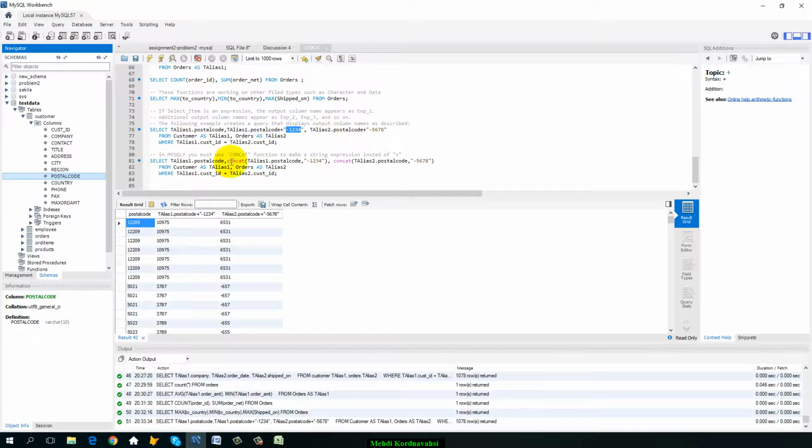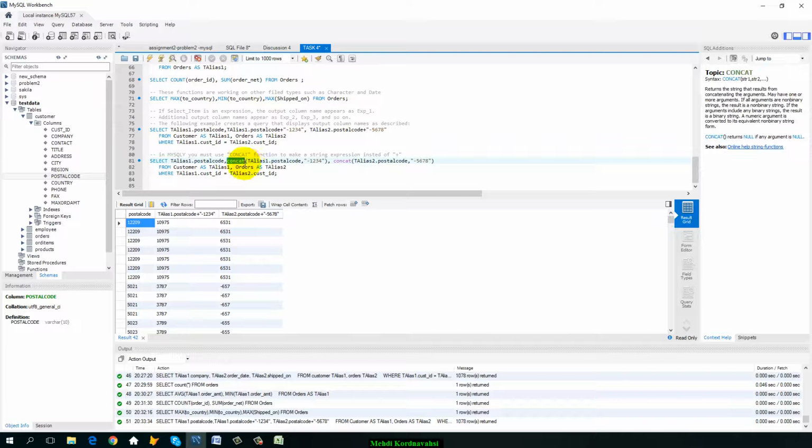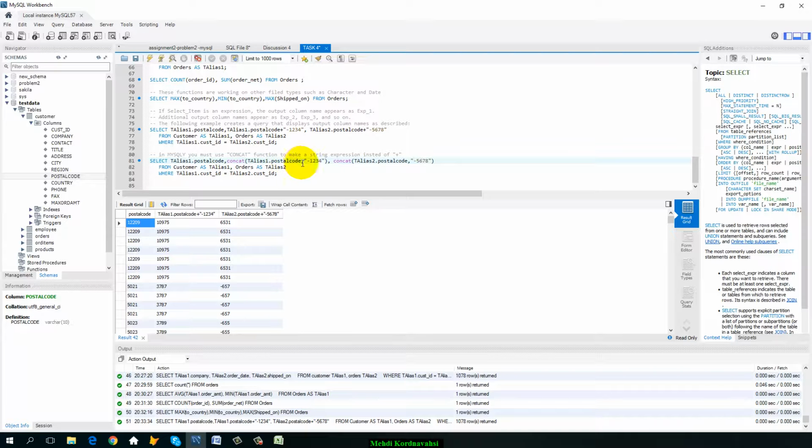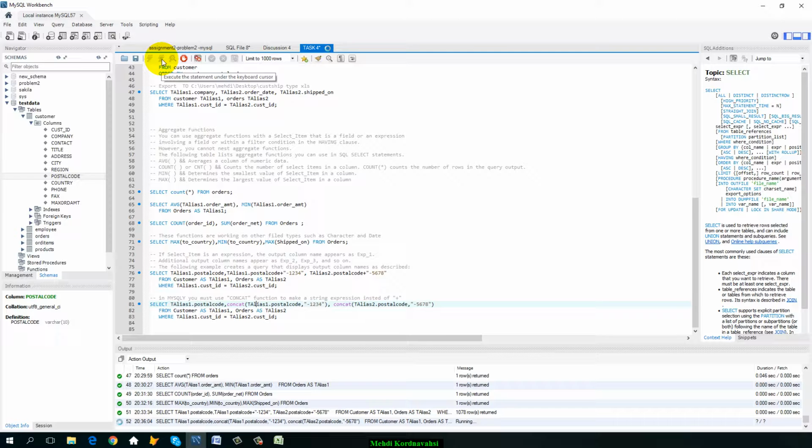I use the concat function. Concat is a function where you can pass two or more strings in the parentheses, separated with commas, and the result is the strings concatenated together. So I try to run this query.